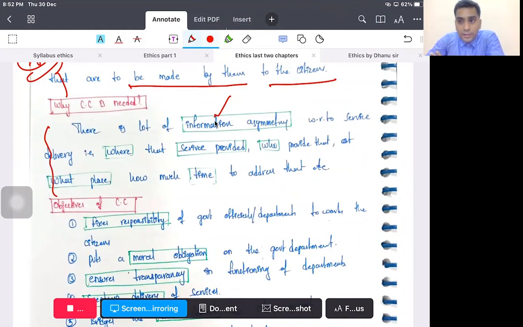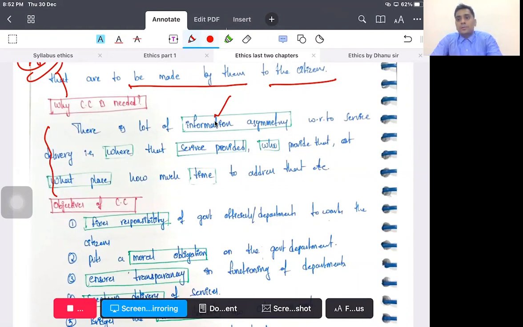Whenever you are entering into a public office, you will not be knowing. The first thing which strikes is who is the fellow whom I should go and talk to resolve my case or to resolve my dispute or to resolve my problem, right? Who is the first person? How much time will they take? What is the procedure? No one knows this.